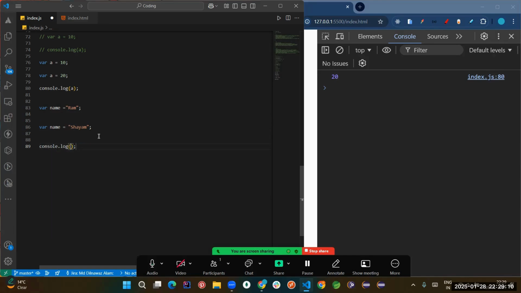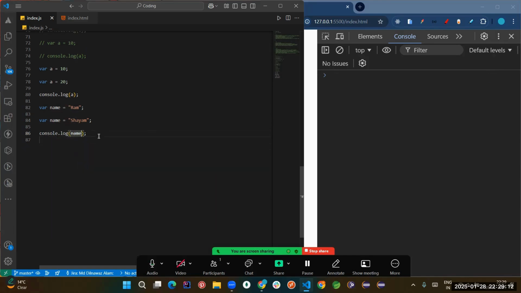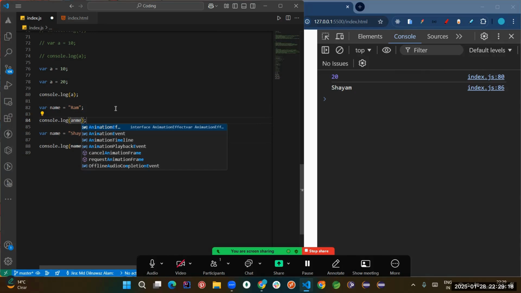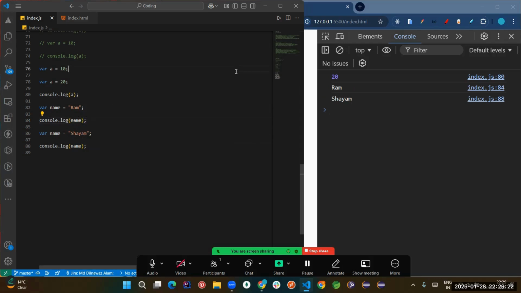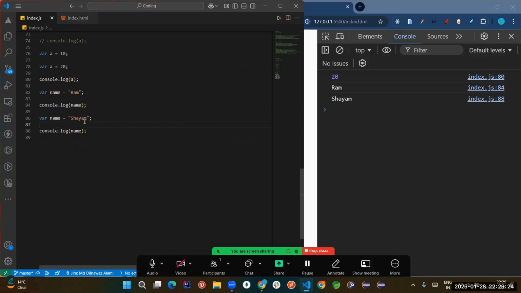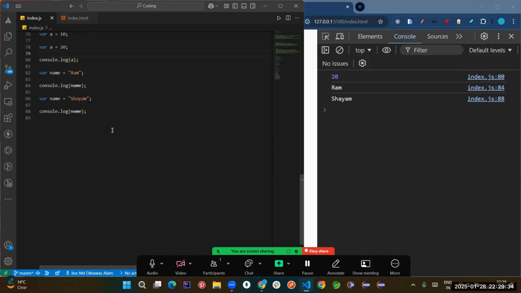And then if I print name, it will be Shyam, not Ram. And also check. Sorry. Yeah, Ram and Shyam. So what happens is it modifies the previous one when we redeclare, and we can face a lot of issues. So we don't use var in the real world.